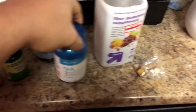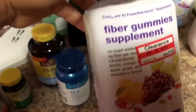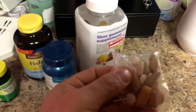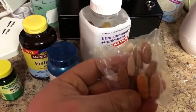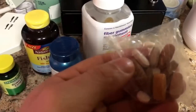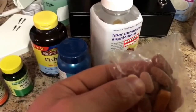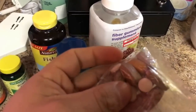We got our CLA fiber gummies, which I'm sure I don't have to explain why I would take fiber gummies. And then our Animal Pack multivitamin. I know there's easier ways to take your multivitamins, there's single dosages, but I've used these for years, and sometimes you just get stuck in a habit, and this is the habit for multivitamins. So I'm going to take those while my breakfast cooks, and then I'll be ready to eat.